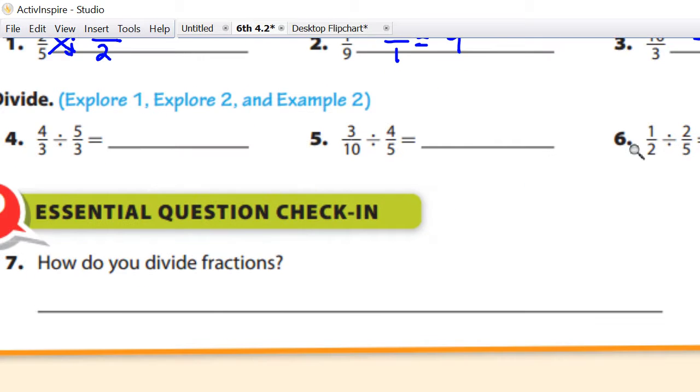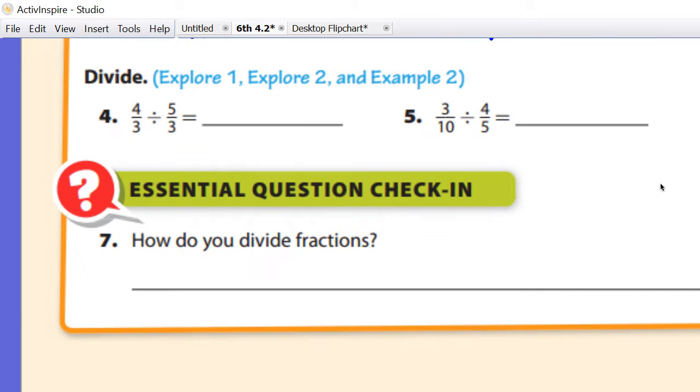Okay, check out the division problems. Number 4, 4 thirds divided by 5 thirds. So this is where we need to remember the phrase, and every time I solve a problem like this, I repeat the phrase, multiply by the reciprocal. So instead of doing 4 thirds divided by 5 thirds, I do 4 thirds times. So that's the multiply part. Now the reciprocal part. I rewrite the second fraction as a reciprocal. You never change the first fraction, you always reciprocate the second fraction.